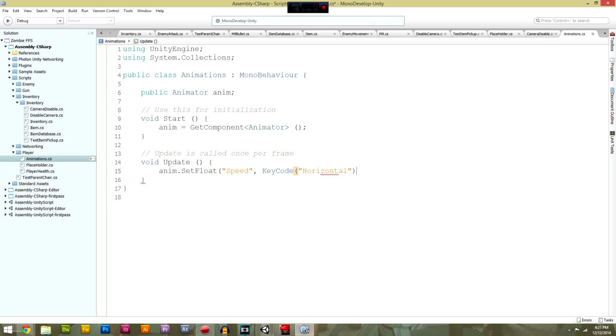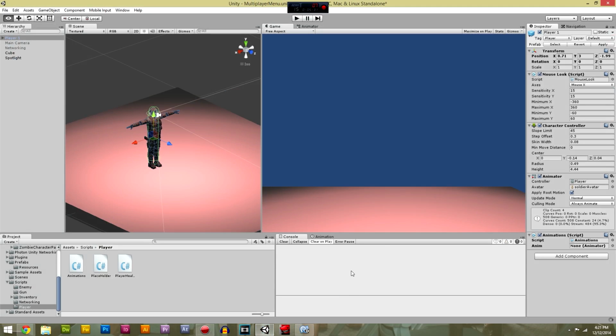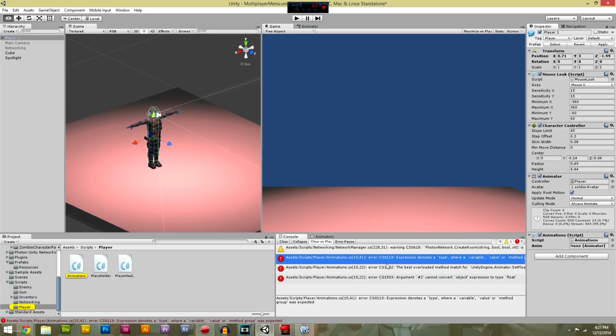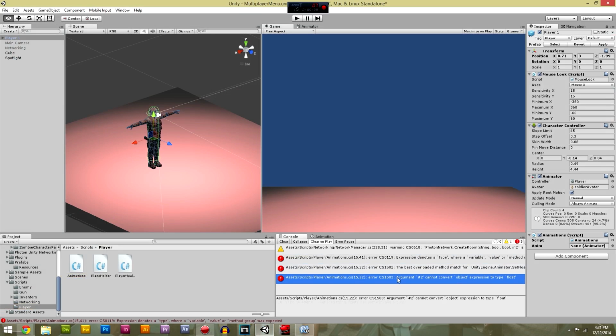Oh, this is probably so wrong. Key code horizontal. Cannot convert object to type float, argument 2.